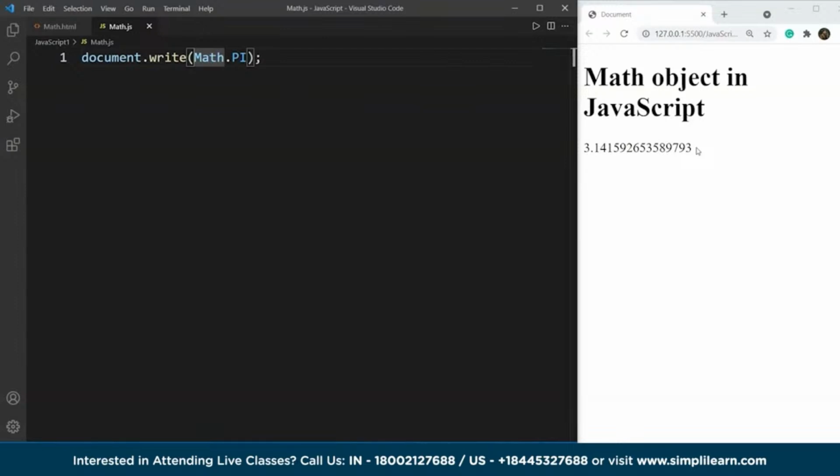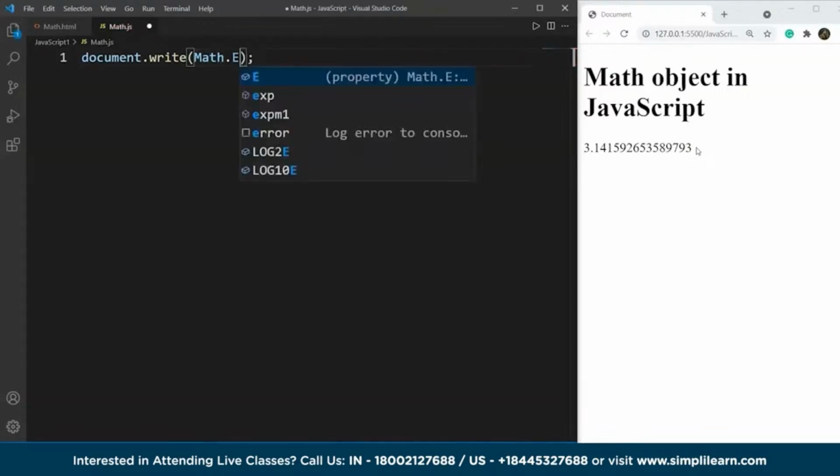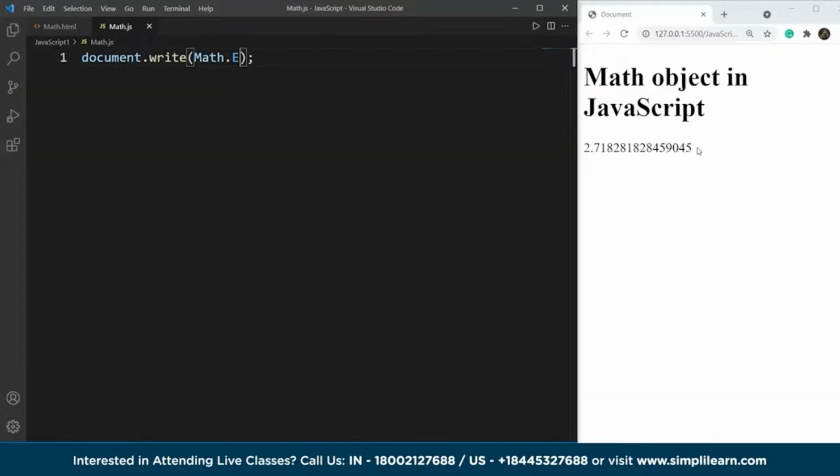The syntax for Euler's value is the same as that for Math.PI. The only change is we will write E in place of PI. So here, in place of pi, we will replace it with capital E. We can use the same syntax for pi and for Euler's; the only difference is one character. So we can save it and see, here's the value of Euler's constant. These values are pretty hard to remember, right? Anytime we need them, we don't have to Google it or remember them. We can use the math object and we are good to go in our program.